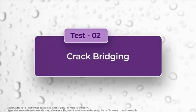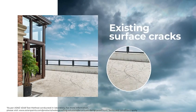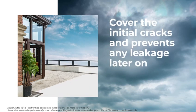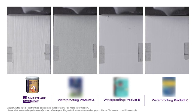Test 2. Crack bridging. This test shows the ability of any waterproofing coating to cover the initial cracks which are there on the surface. If crack bridging ability is low, then the film won't be able to cover small cracks on the surface while application, which would lead to leakage later on. A product with better crack bridging ability means that it covers maximum cracks while application and prevents any leakage later on. The following test demonstrates Asian Paints Smart Care Damp Proof's superior crack bridging ability.